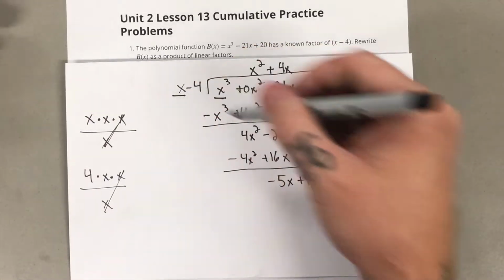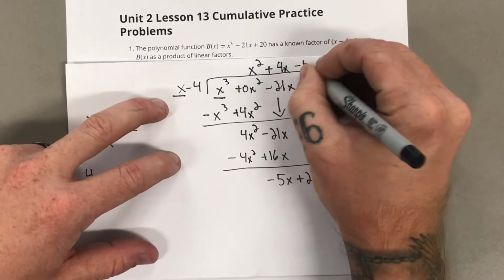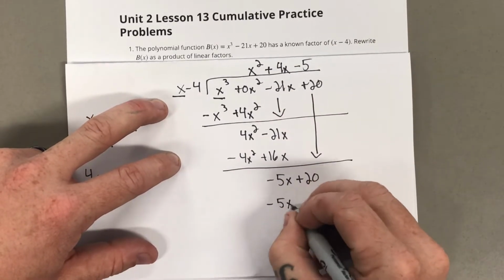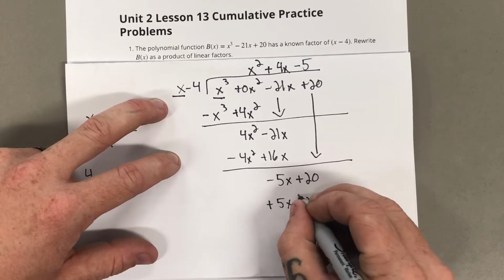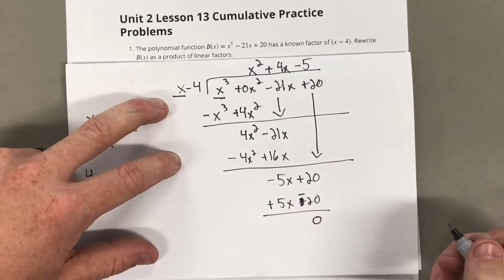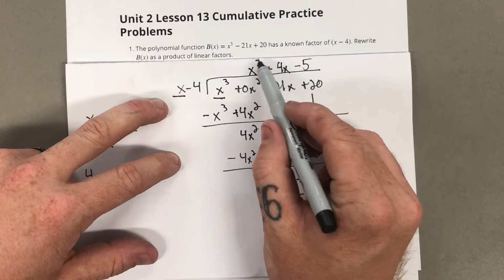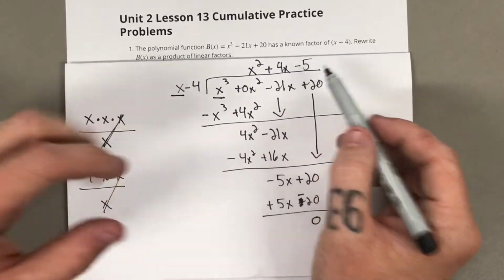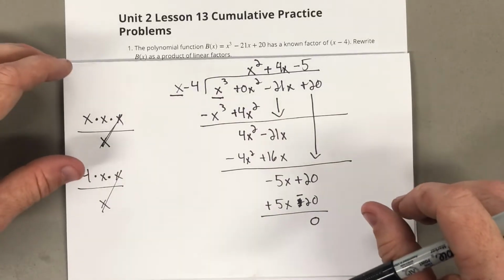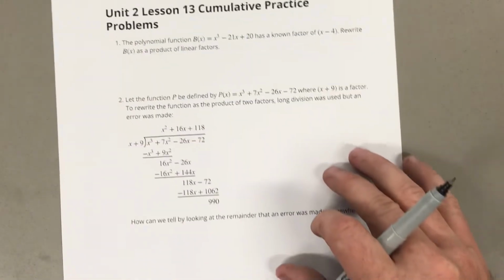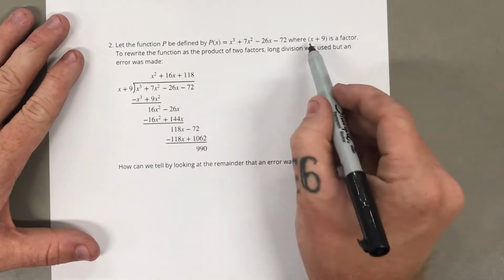Then we're going from x to negative 5x, which is an easy one because it's just missing the negative 5, so that goes up top here. So then we have negative 5x plus 20, but remember we have to go through and change the sign, so this actually becomes negative 20, and we're left with a remainder of 0. So x squared plus 4x minus 5 is the other factor. And then ultimately we're going to get to where we can factor this, but I'm not going to worry about that today.